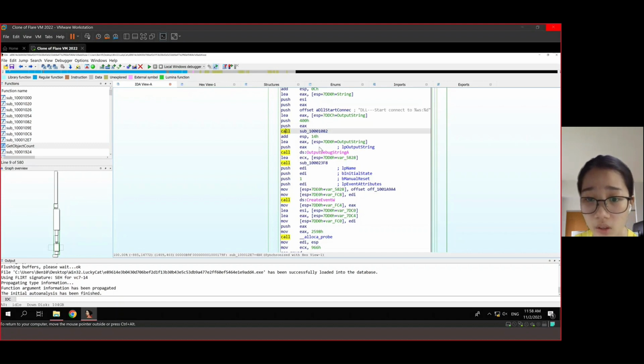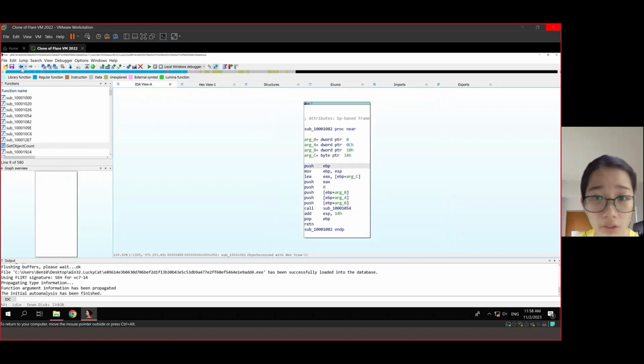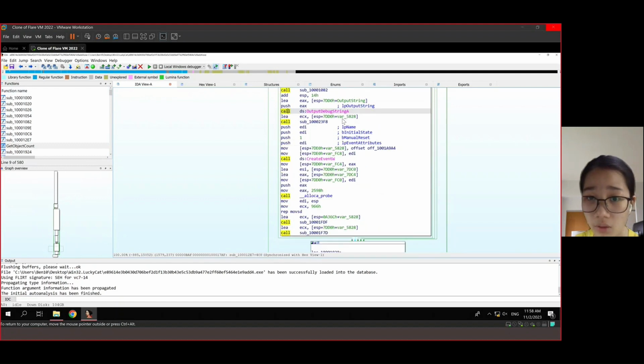So further, if we move down, we see 1082 function subroutine, nothing much. We see OutputDebugStringA. So what this does is that it prints out the debug string or the results of a certain function. And perhaps the LuckyCat might be saving this too, because any sort of indication that the malware is running would definitely alert some people to the fact that LuckyCat is running. So perhaps this is being saved here and also suppress its values.